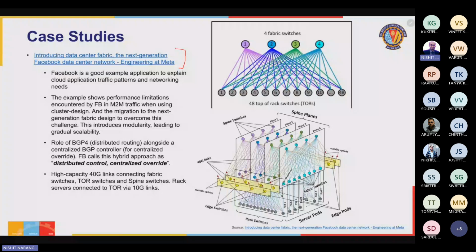Facebook application has its own kind of traffic pattern, which we read earlier. One of the paragraphs that we had taken out earlier from this case study said that while there is an ever growing north-south traffic because of new subscribers and new services coming in, it is still the tip of the iceberg, and the predominant traffic within the data center network is still what they called the machine to machine traffic, but we know it as the east west or server to server traffic.